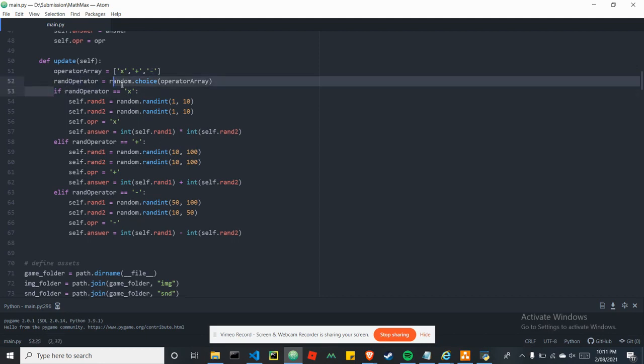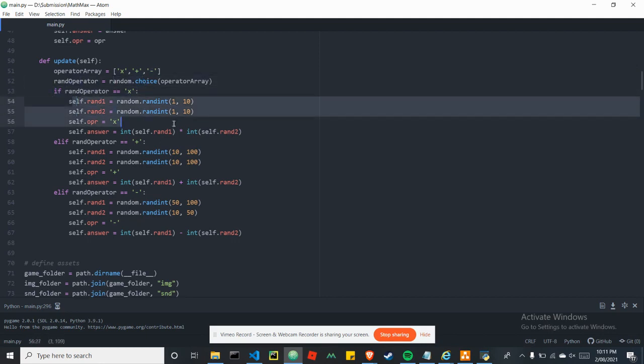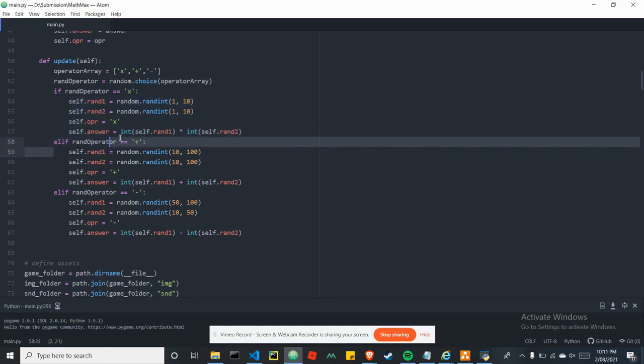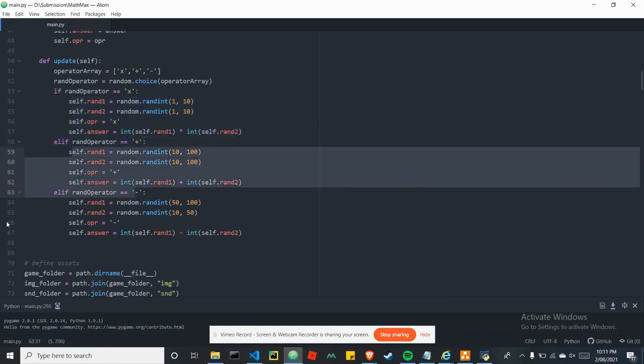Then, if the operator is times, it will do this. If the operator is plus, then it will do this. If the operator is minus, though, it will always make sure that the first number is actually greater than the second number, because if the second number is greater, you have a negative number.